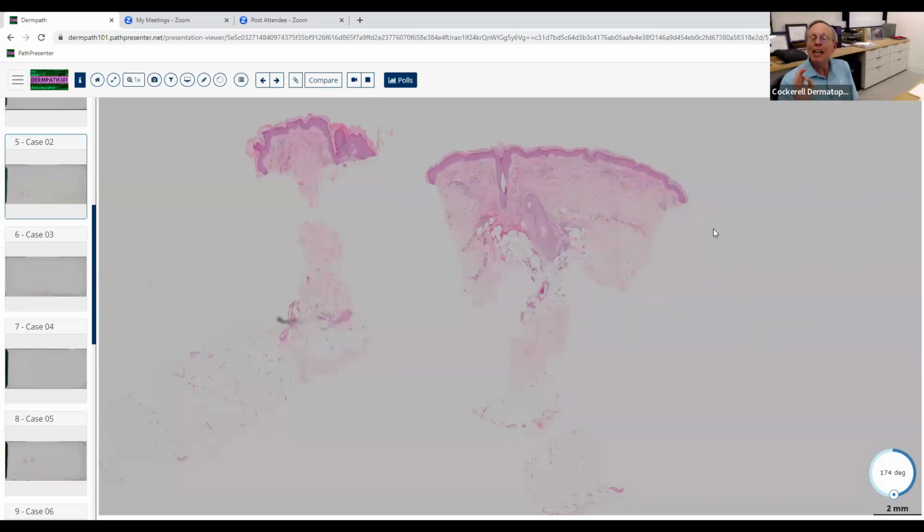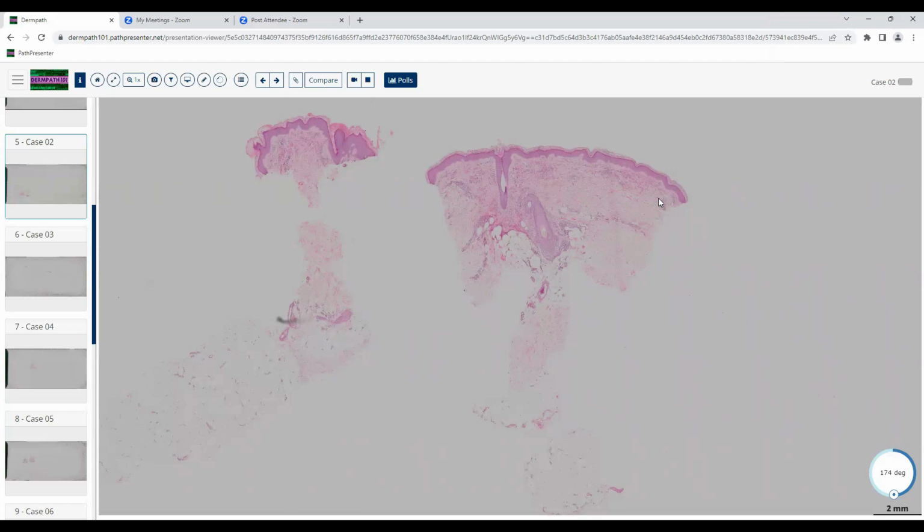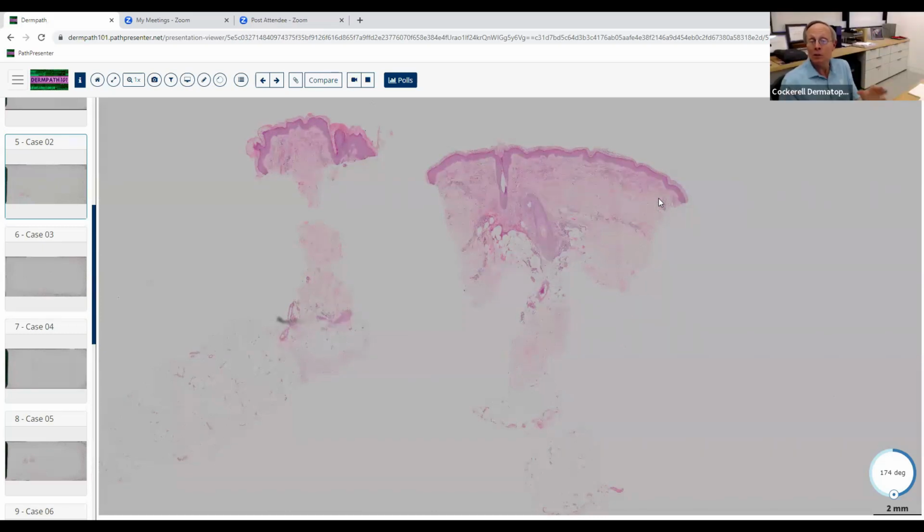So what looks jet black at low magnification? That's jet black at low power. And it looks jet black because it's got lots of DNA and nucleic acid, which stains very strongly with the hematoxylin, so it looks dark at low magnification. Neutrophils? Pigment? Close. Lymphocytes. Okay. So remember, if you see a lymphocytic infiltrate, like one of the 5 Ls, you see those dark black little aggregations in the dermis. You don't see that here. So there are not going to be a lot of lymphocytes here.